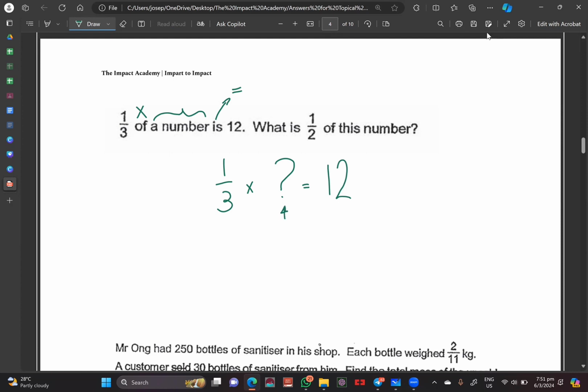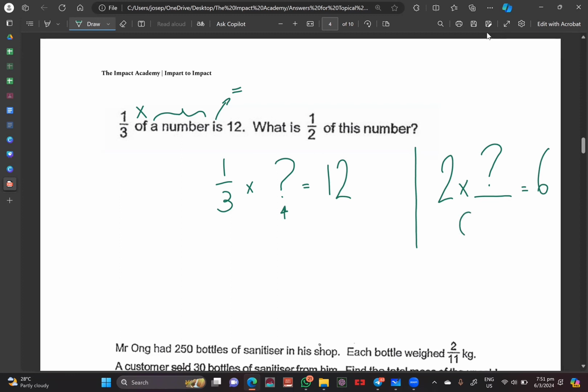I don't know. Maybe this is very confusing for you because when you're looking at fractions, it gets a little confusing, correct? But now if I use simpler numbers, 2 times I don't know equals 6. What will you tell me this is? Absolutely. What is the process? You can see the process or not? From here to here, from here to here. Agree so far? So what is the process for this?